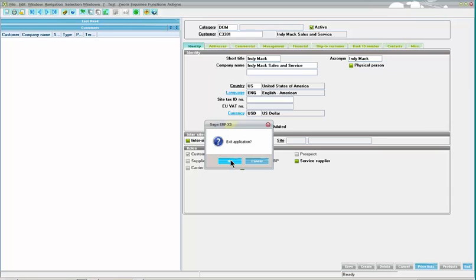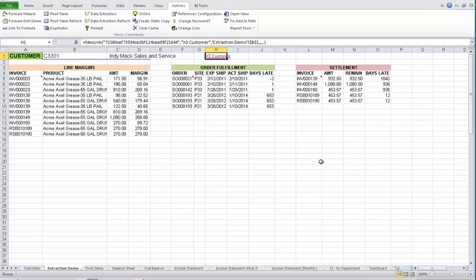So again, from my Excel, I have access to all the information I need to make my strategic decisions, but I still have access to click on that link, go into X3, and look up my business partner analysis, my business partner situation, my risk analysis, maybe editing the terms code of the customer, because I'm starting to see that that customer has a significant amount of invoices that are overdue, and I want to have immediate action right away to stop the credit for that customer.